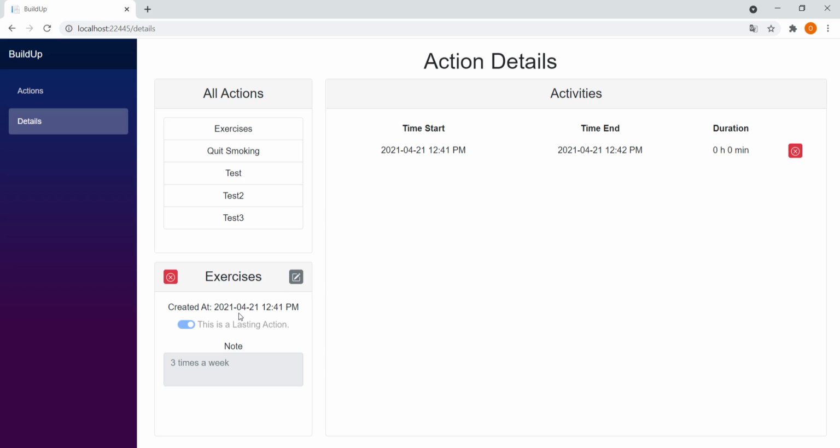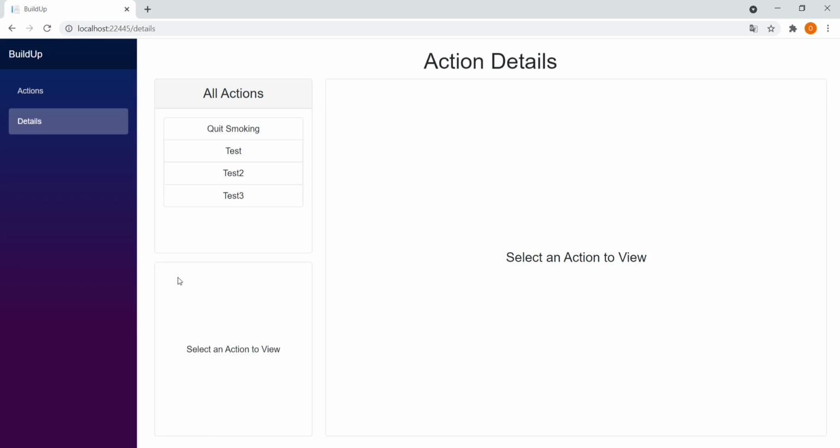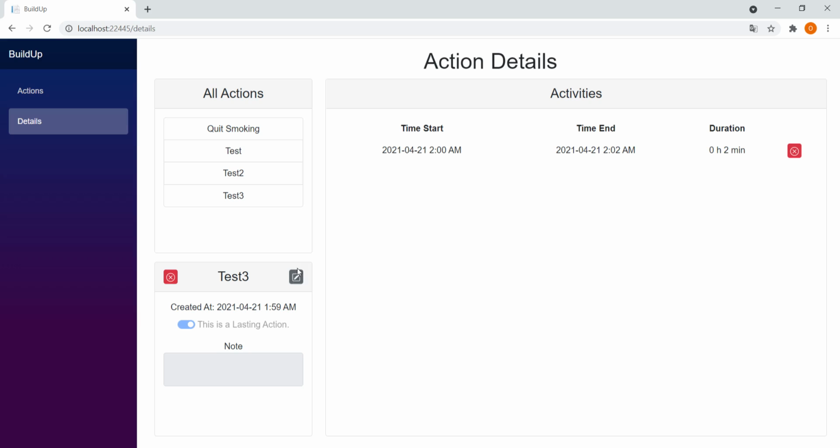For the action details, we see the name, the time we created, and if it's a lasting action, and the note. Here we have this button for delete the action. And this one for edit. One thing to be noted that I decided not to allow changing the lasting action in order to avoid the potential database confusion.